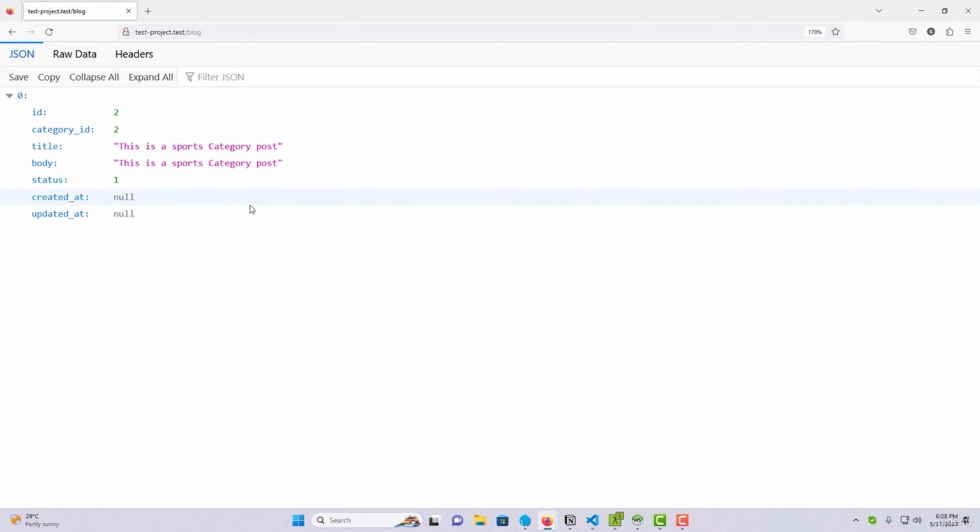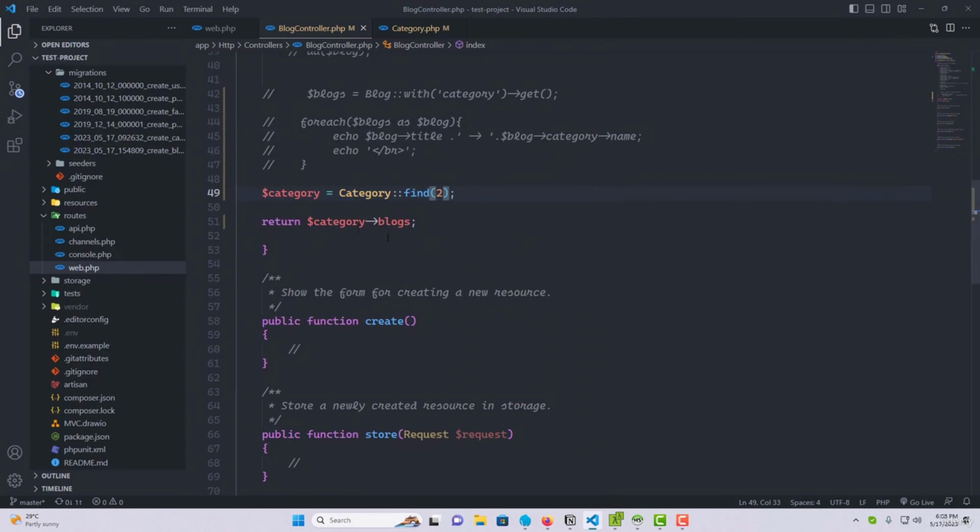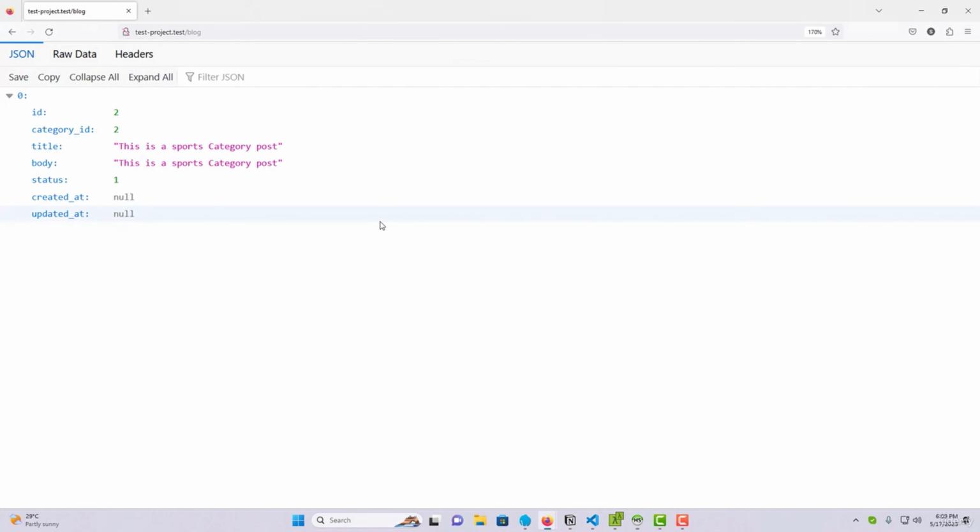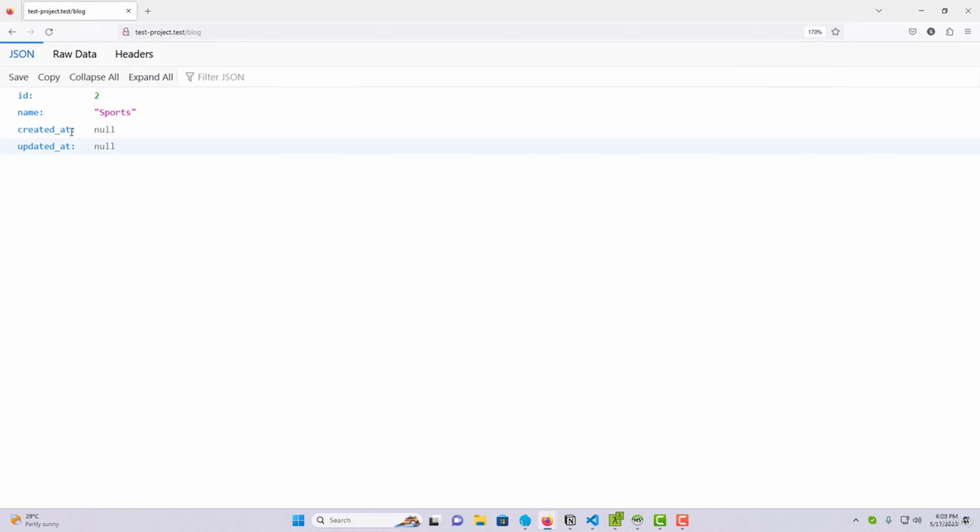Got it? Okay, so now let's try to eager load our stuff. I will return this category again instead of accessing the relationship. Let's go here, refresh it. As you can see, we are getting only the category right now, right?